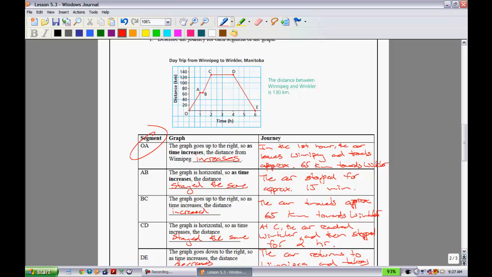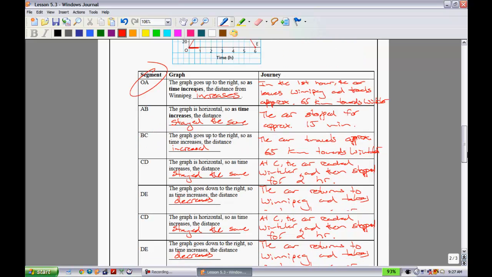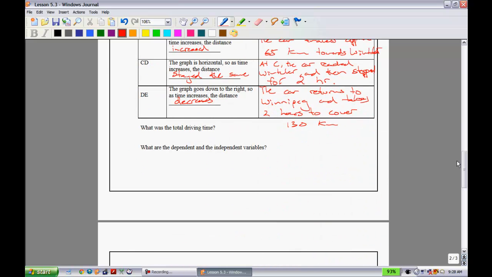Well, let's look in this leg, the first leg from O to A, they drove for 1 hour. So we have 1 hour. Let's keep that in mind. Then we said they stopped for 15 minutes and then they got there in 2 hours. So that part of the leg took about 45 minutes. I'll write that there. And then the last part of the leg we know exactly took 2 hours. So if we add all that together, we have 3 hours and 45 minutes.